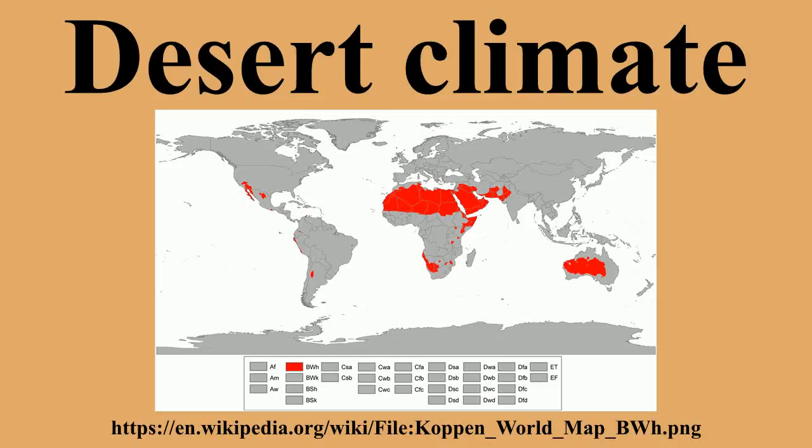The Gobi Desert in Mongolia is a classic example of a region with a cold desert climate. Though hot in summer, it shares the very cold winters of the rest of Central Asia. The Kyzylkum and Taklamakan deserts of Central Asia and the drier portions of the Great Basin Desert of the western United States are other major examples of BWK climates.